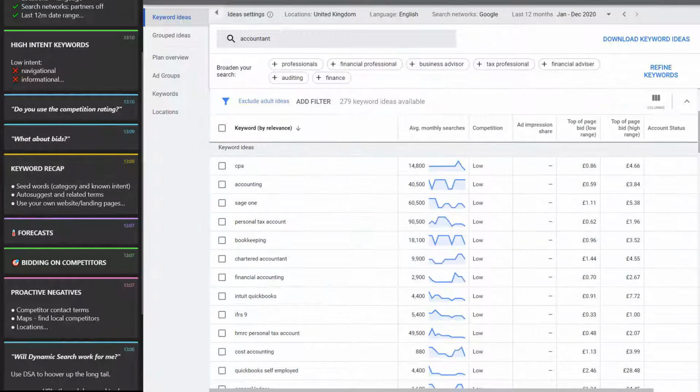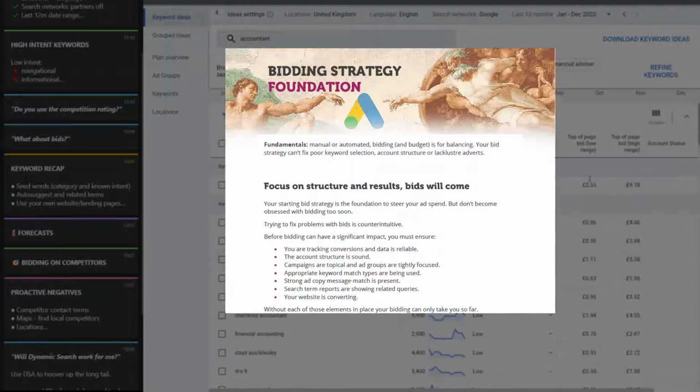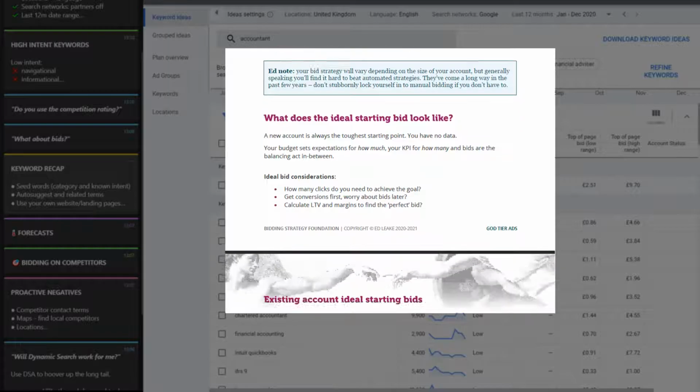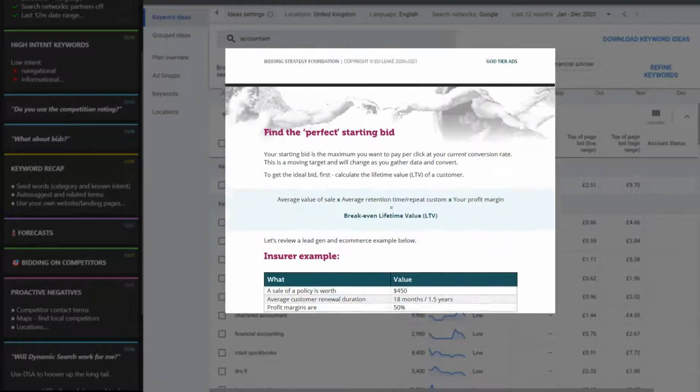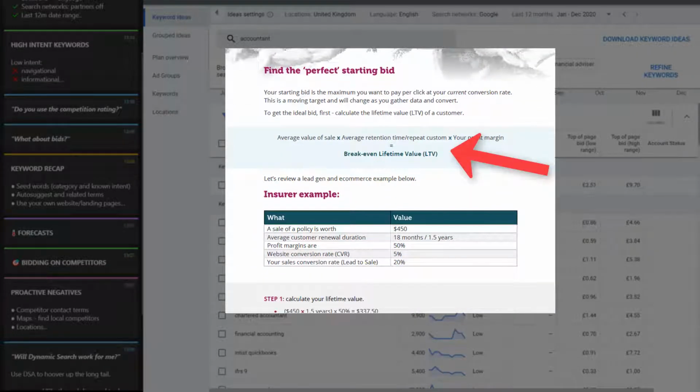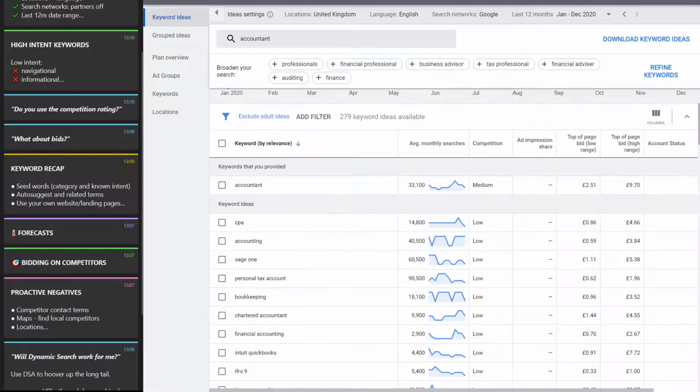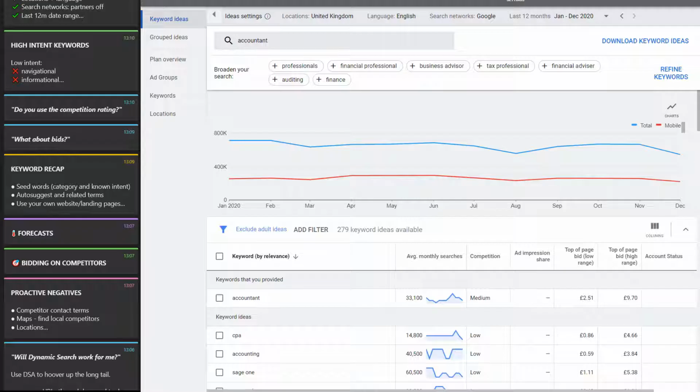That being said, you shouldn't be setting bids based on what you can afford to bid, or what I tell you to set your bids at, or even what Google tells you to set your bids at. You need to work out your ideal break-even starting bid, because it's your safe middle ground. Once you see data and hopefully some conversions coming in, then you can adjust bids and targets to suit. On an established account, you already know what converts, what your conversion rates are, and that will tell you what you should be bidding.